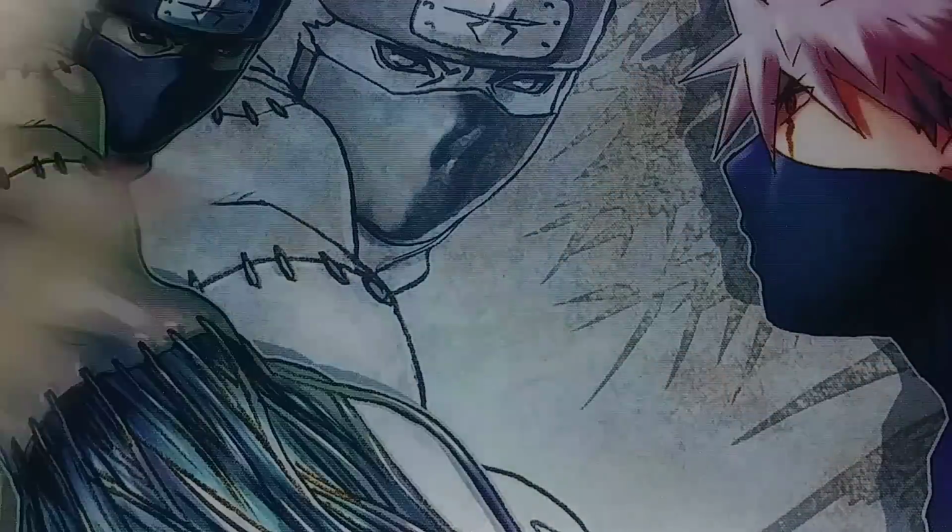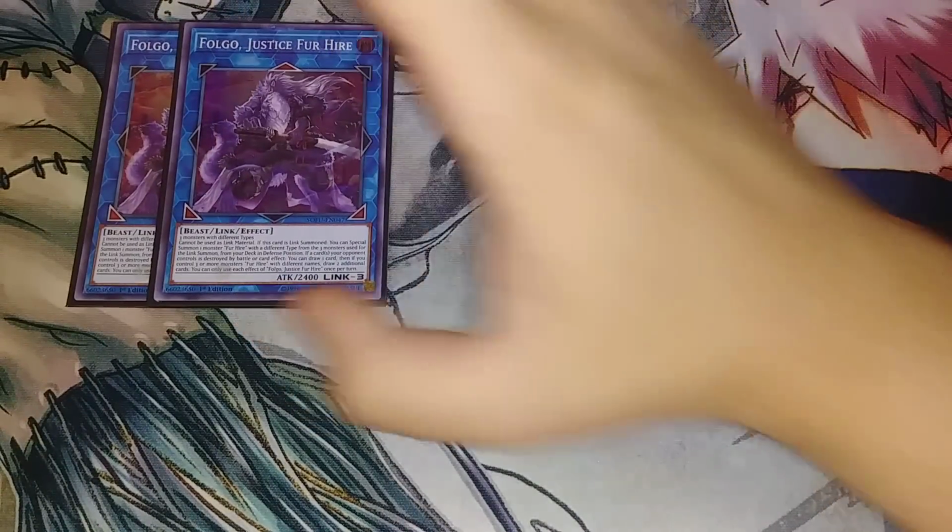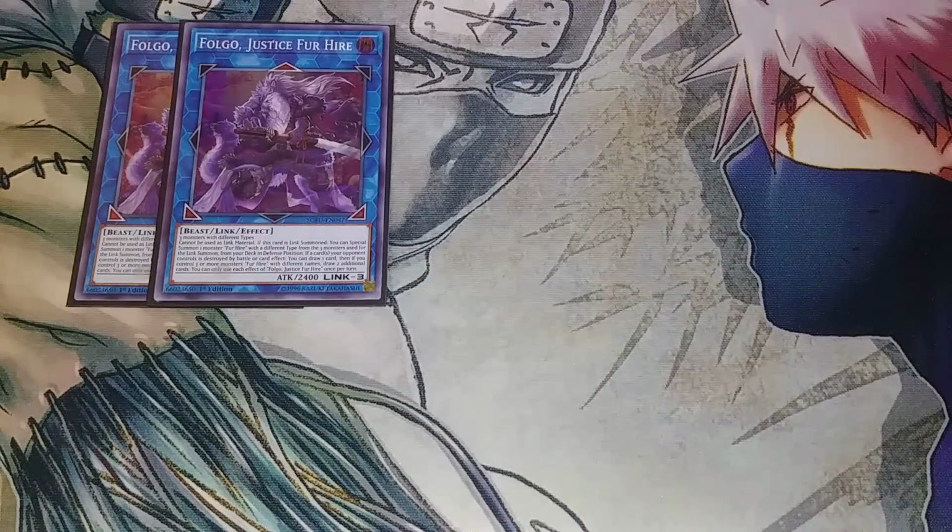So for the extra deck, we're going to be playing 2 copies of Falgo. I never see myself summoning 3 of these. It already takes 3 monsters to summon this, which is fine, but I just don't ever see myself summoning more than that. But it cannot be used as link material. That's fine. He's going to stay on the field. And if this card is link summoned, you can special summon 1 For Hire monster with a different name, or different type, from the 3 that you used for this card's link summon, and then from your deck in defense position.